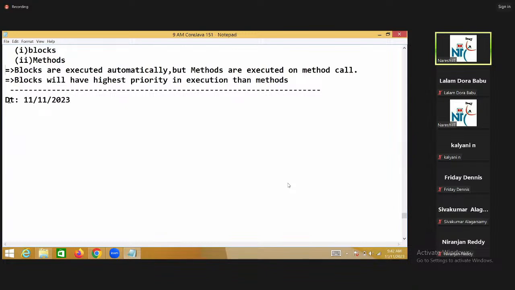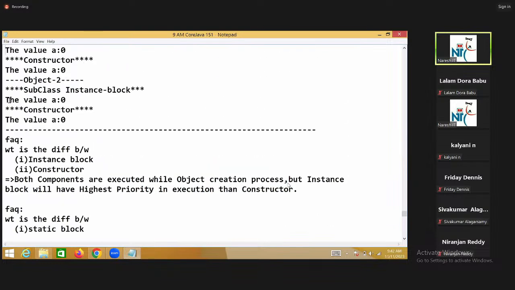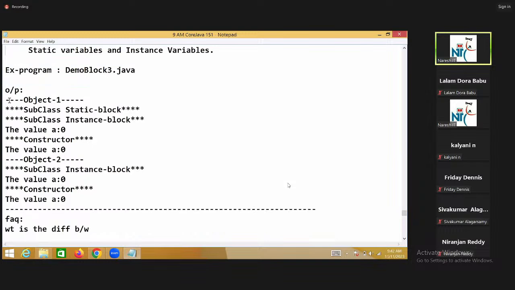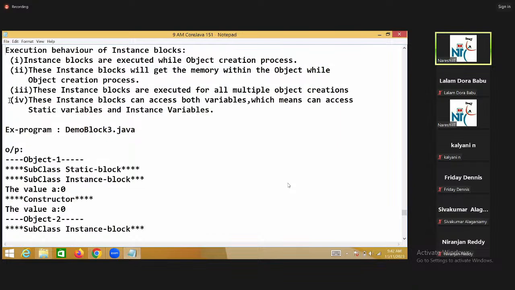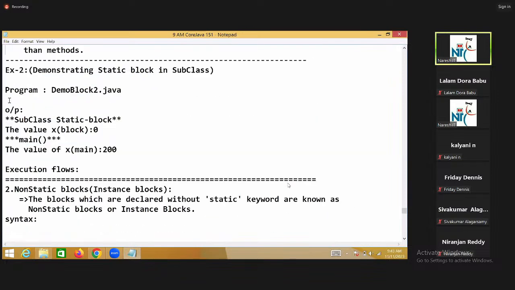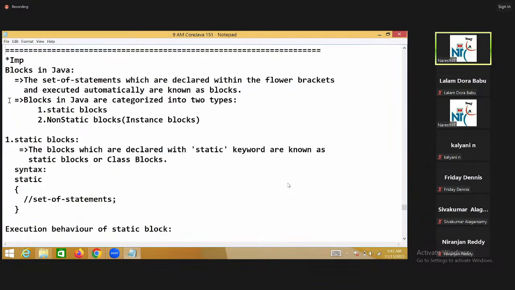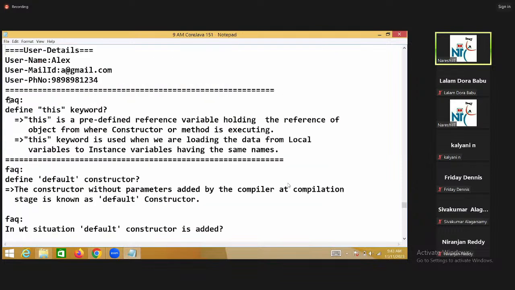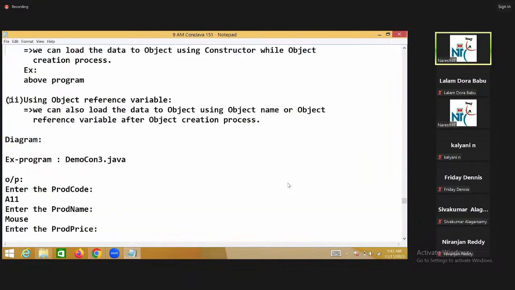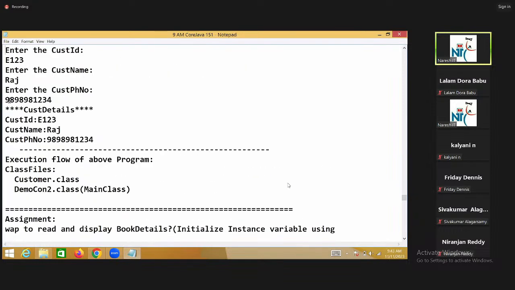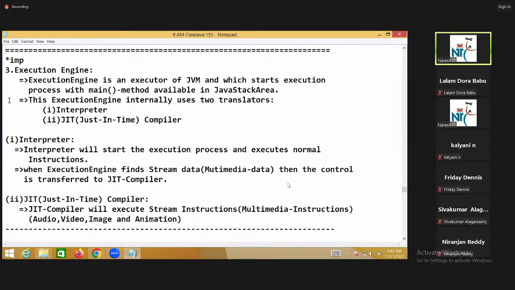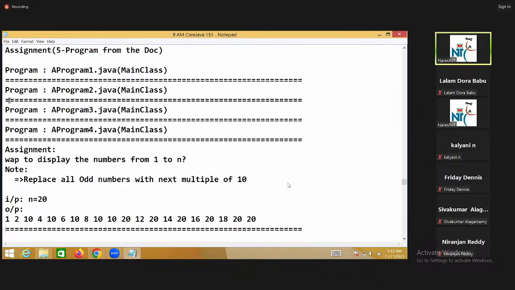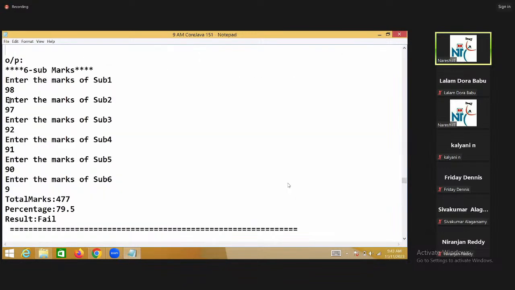Right, I'll scroll back. I gave the bank transaction somewhere. Right, this one.